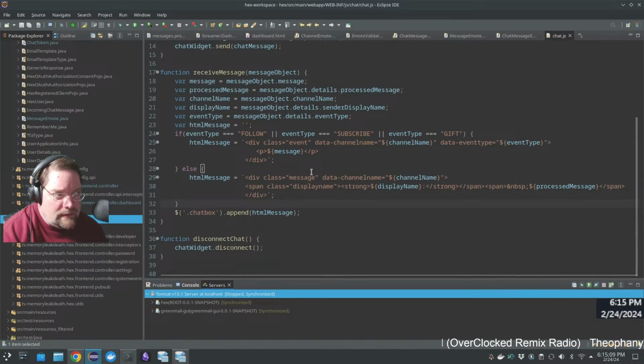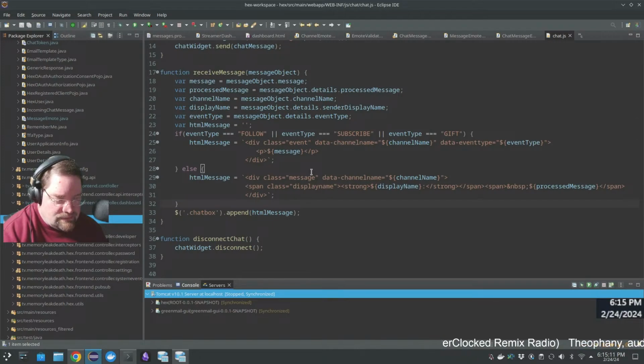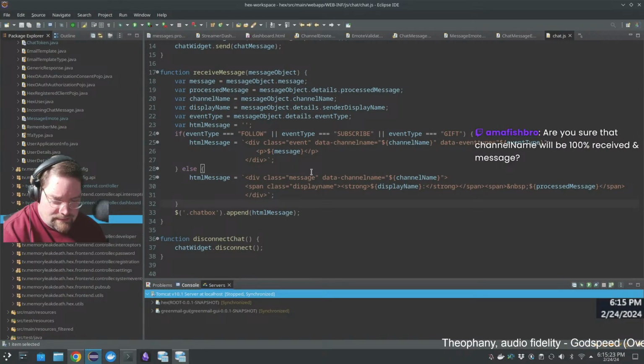If my JavaScript was more complicated, I would be a little bit more concerned about it. Right now, most of my JavaScript is just for visual stuff, you know?